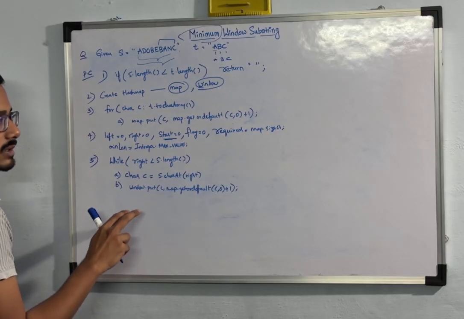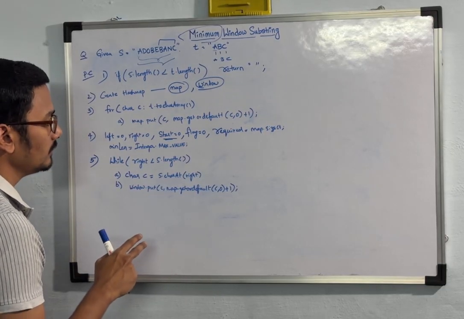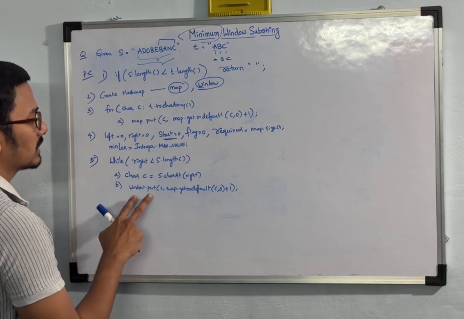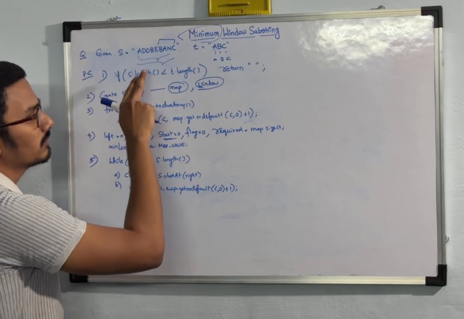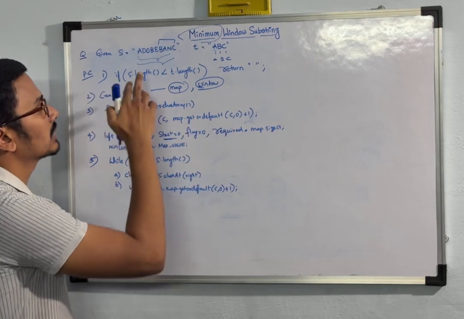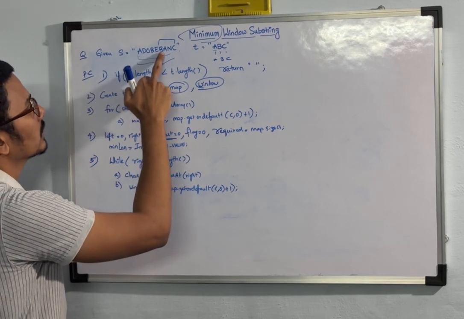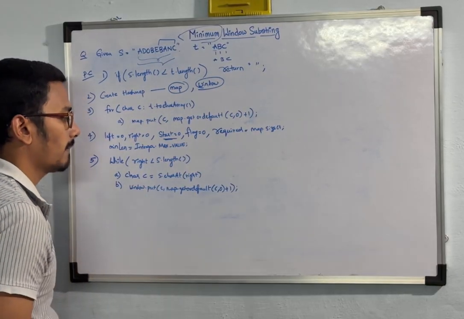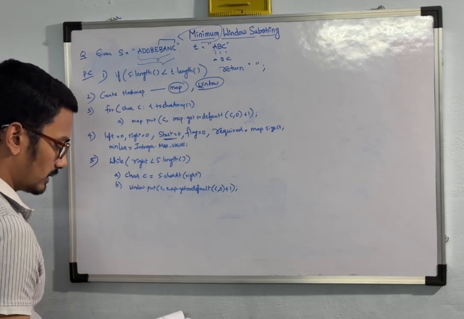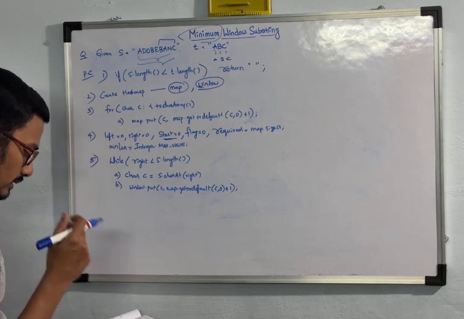So why we are doing this? Because the same thing, we are moving this into the map in order to calculate the frequency of any repeated characters. Let's say A repeated 2 times here, B repeated 2 times here. In order to record all these observations, we are storing this into the map. That's the point. So the next step is a condition.